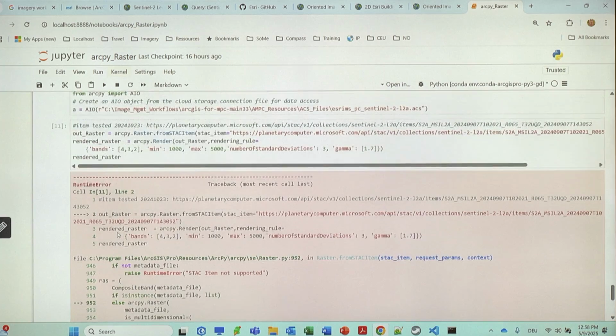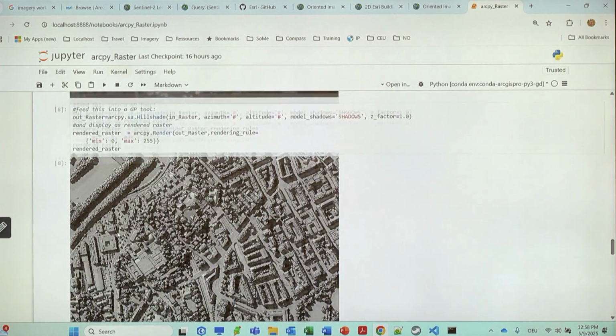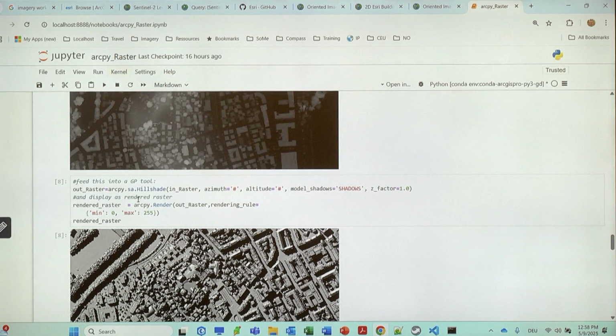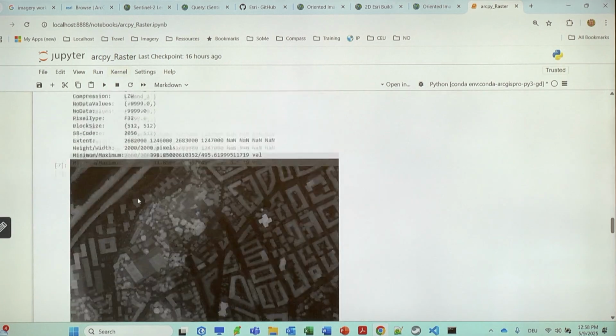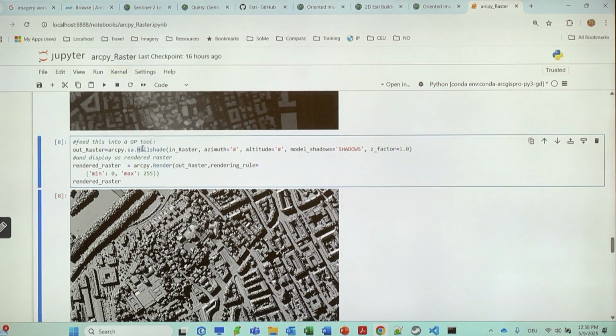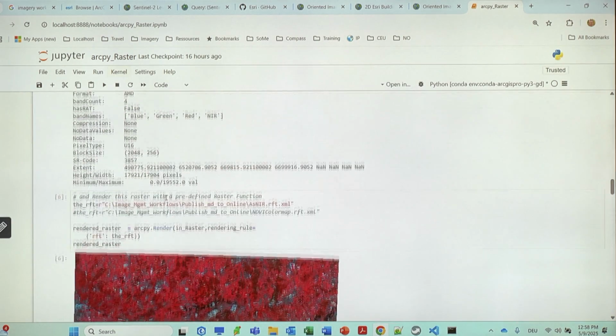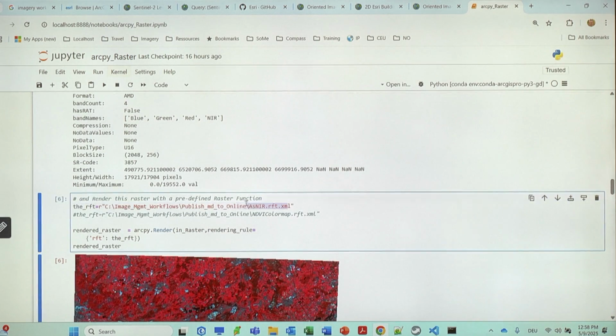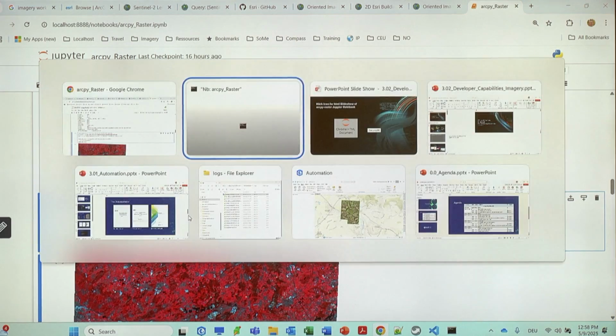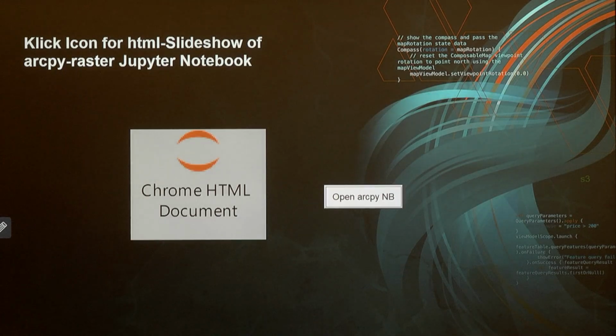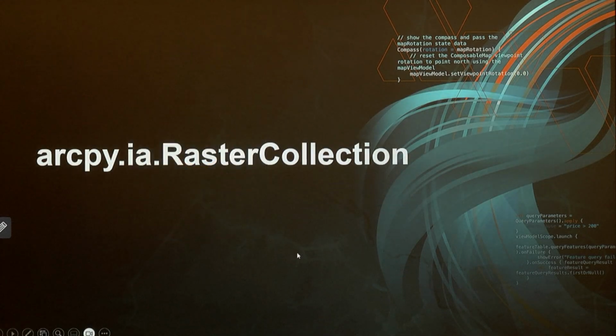Okay, so these are very basic, very simple things of how to use the raster object in code, applying either functions that are standard functions that you can call. In this case, I even call it from the Spatial Analyst toolkit, or functions where you have saved away a function chain, like I did here as the function chain in XML. Just to give you an idea of some of the things that you could do. That's the standard raster object.